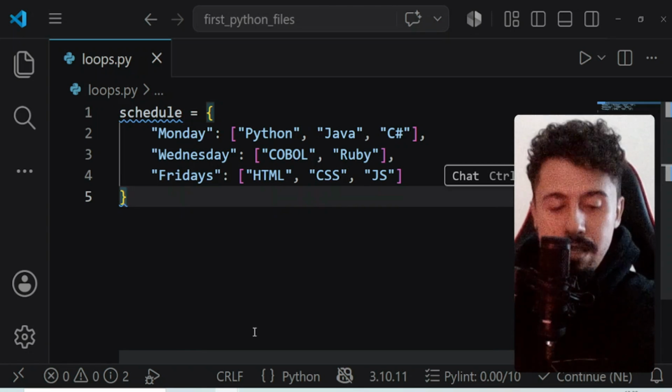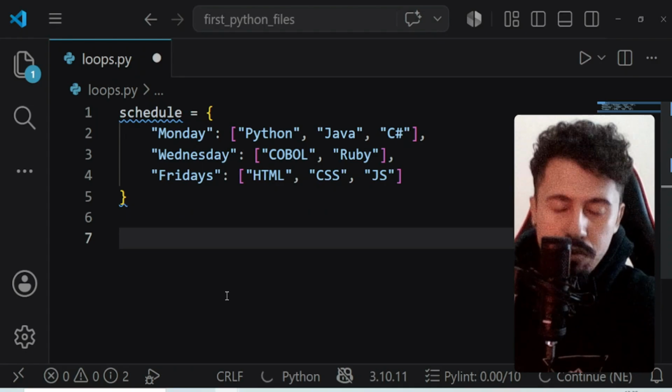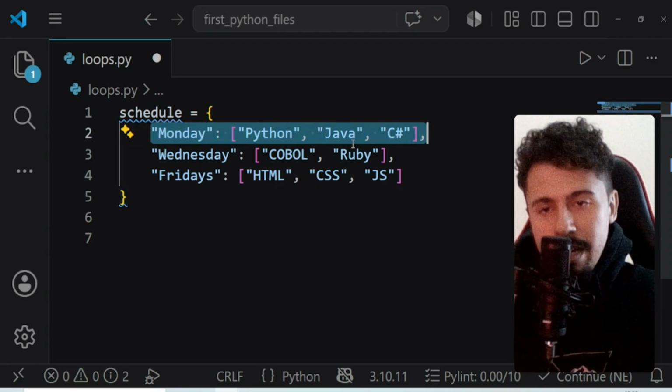And you can use nested loops, one loop inside of the other, all right? So let's create the first loop here to iterate over these items.